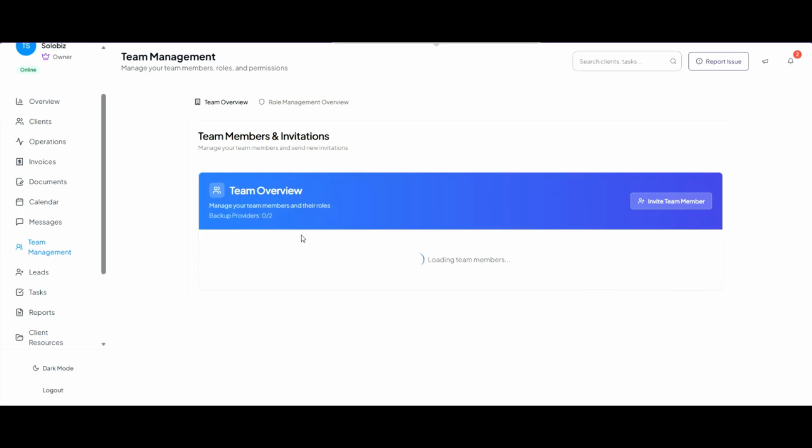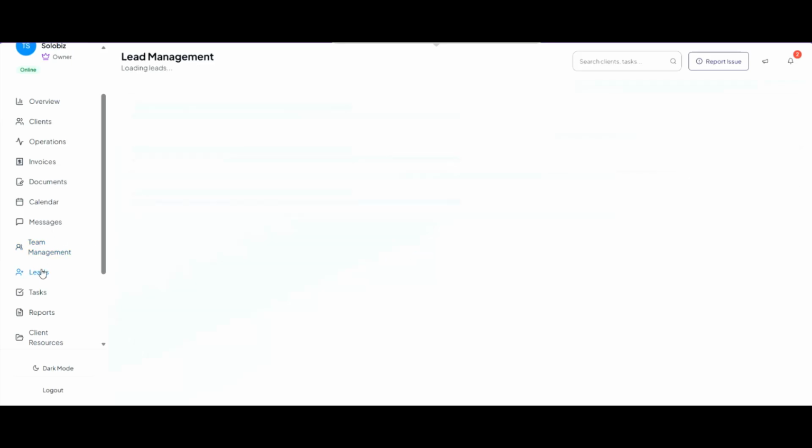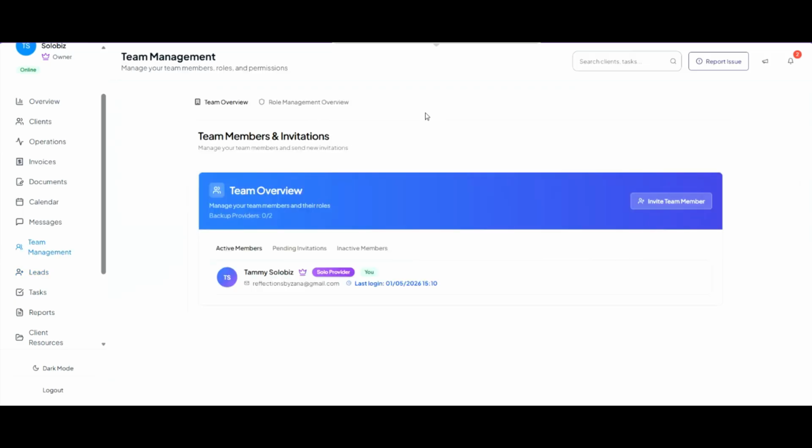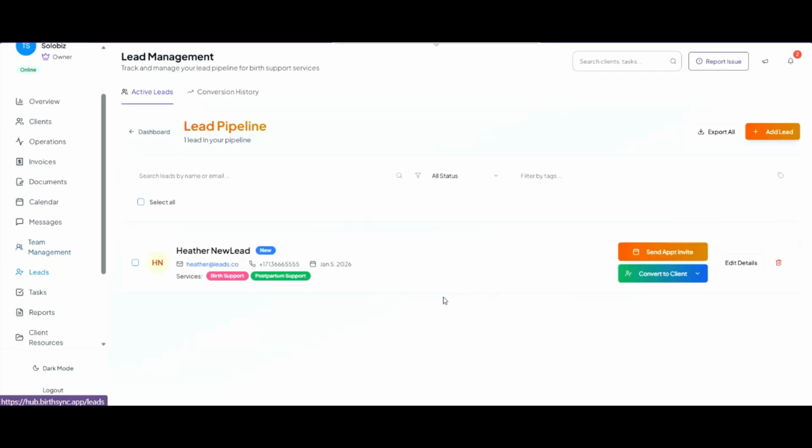So that is the team overview, team management page. Here on the team management page, you'll be able to see yourself and then any pending invitations for backup providers that you may have sent out, and then any inactive providers that you no longer are using but you want to track.